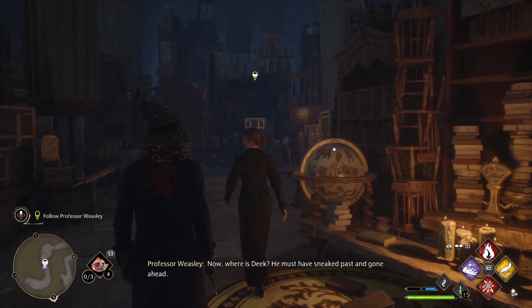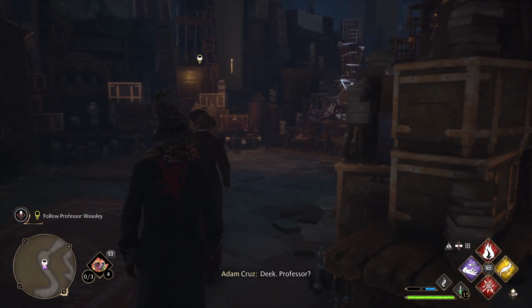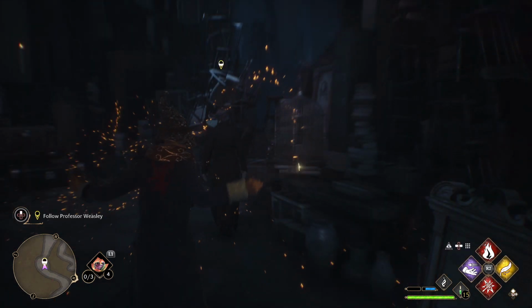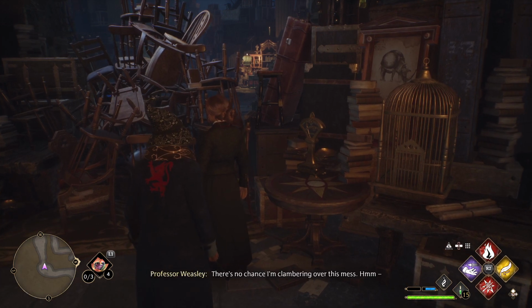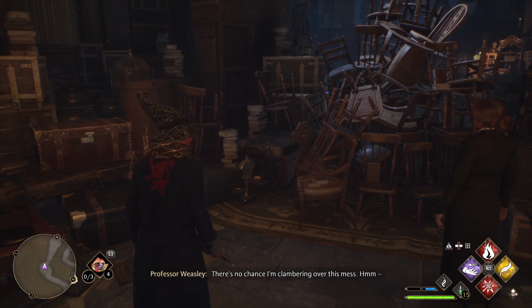Now, where is Deke? He must have sneaked past and gone ahead. Deke, Professor. The house elf I was speaking to in my classroom your first day. Thought he might help you use the room once you found it. There's no chance I'm clambering over this mess.